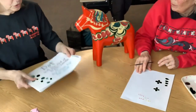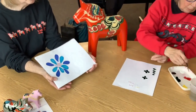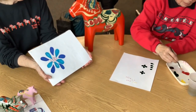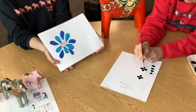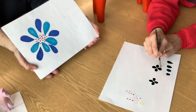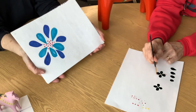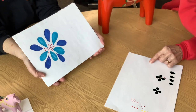Okay, the next thing that we'll do with the dots is, after you've got your petals for your flowers, then you're going to use either the back end of your paintbrush or the bristles, and then you can put some dots in the middle of the flowers that you were practicing on. So you have just some little tiny dots in there. You can use a different color than what you did on your flower petals. And sometimes on the horses, they would use the little dots to kind of outline the petals. And it really adds a different dimension to your painting.